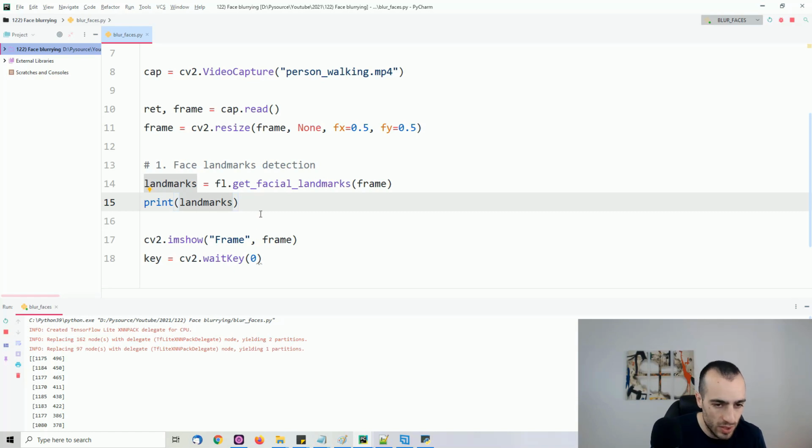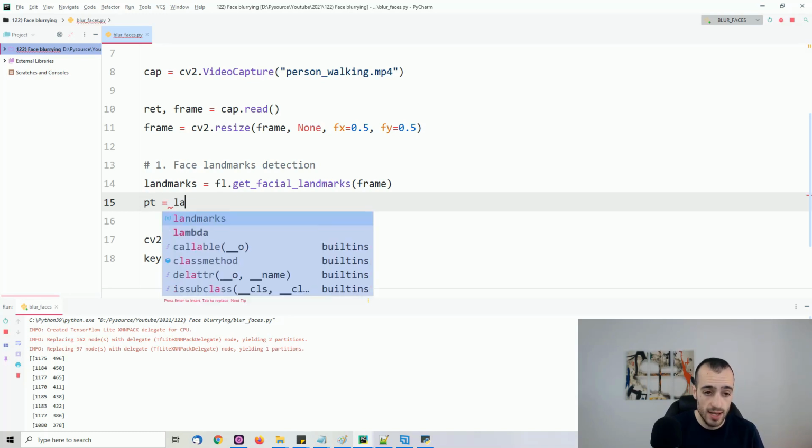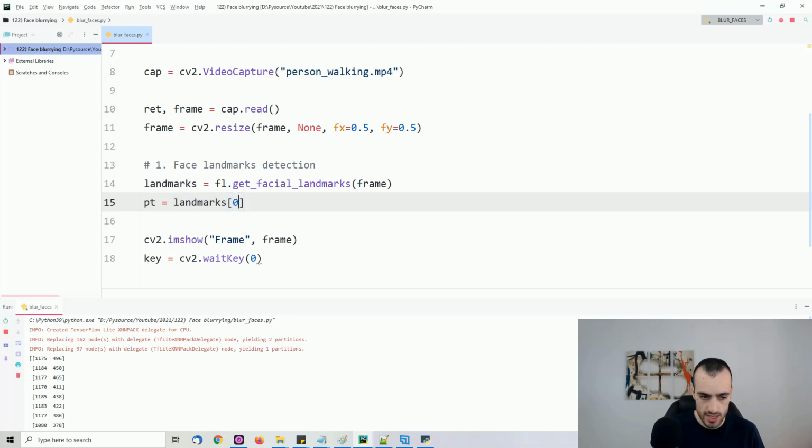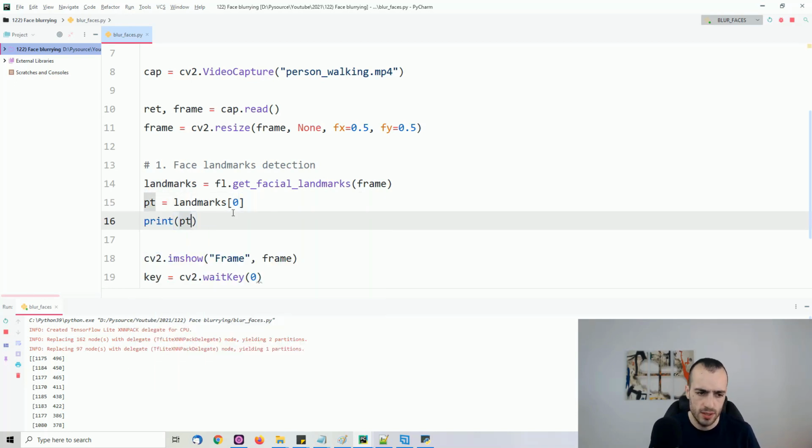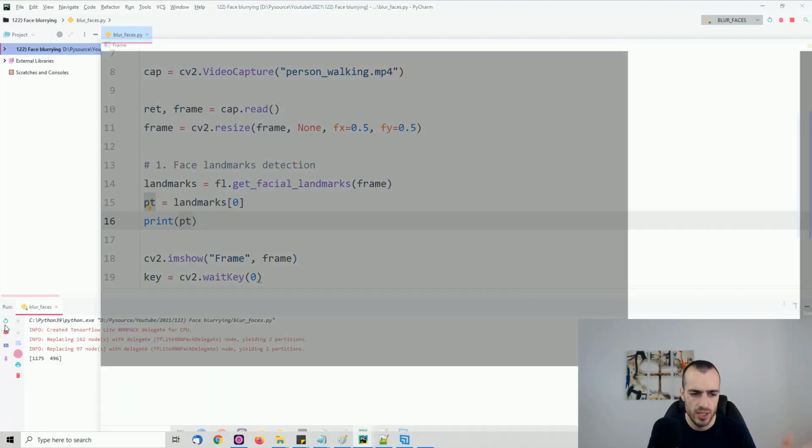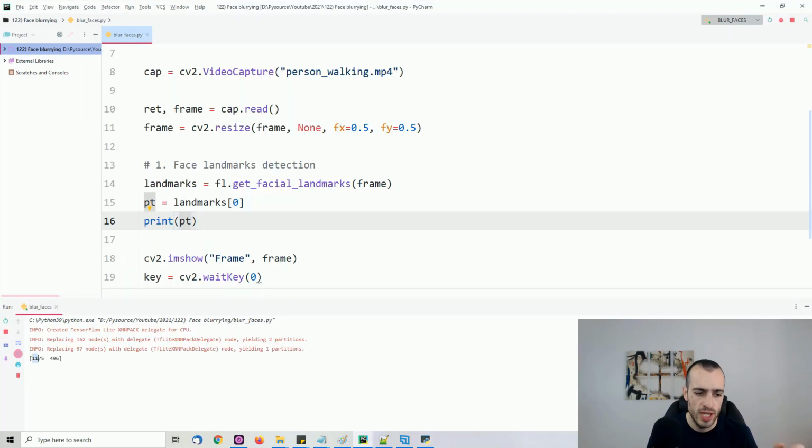I'm going to draw just one of them so that you will see what this is. Let's take landmarks 0. If I print the point, we have 468 of them. I'm just taking the first one, which has coordinates 1175 and 496.